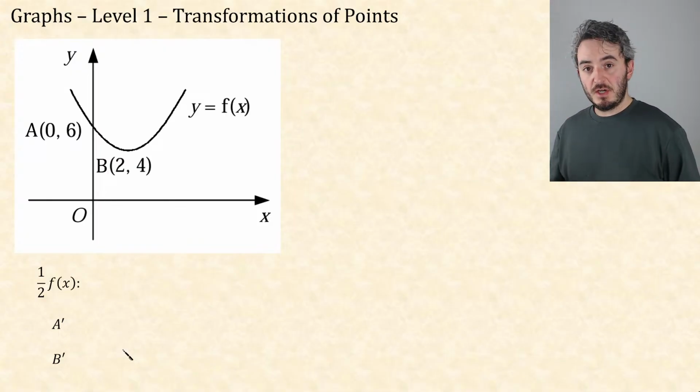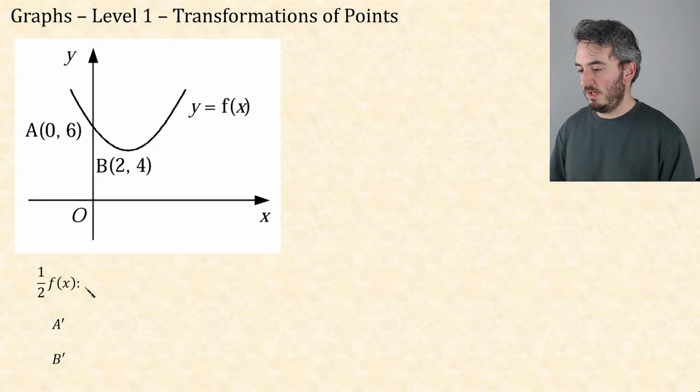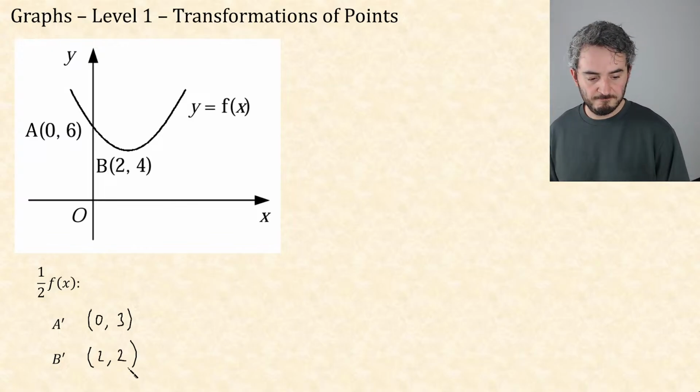A stretch outside the bracket, so that is outside, so that's good. Does it do what we expect? Yes, so it's halving the y values. So the y value here is going to get halved down to 3. The x value gets left alone, so 0, 3. Here, the x value stays the same on 2. The y value halves down to 2.